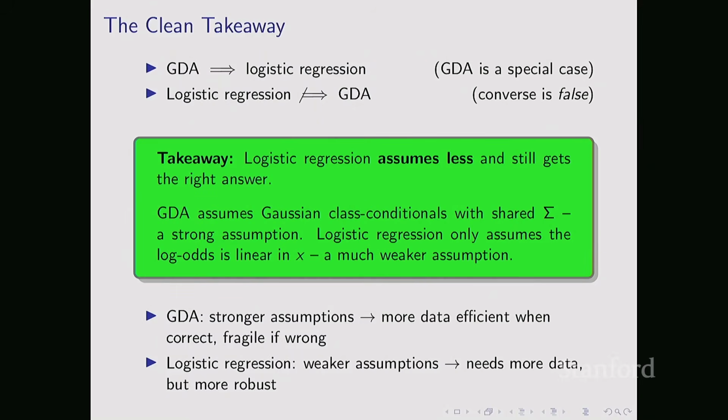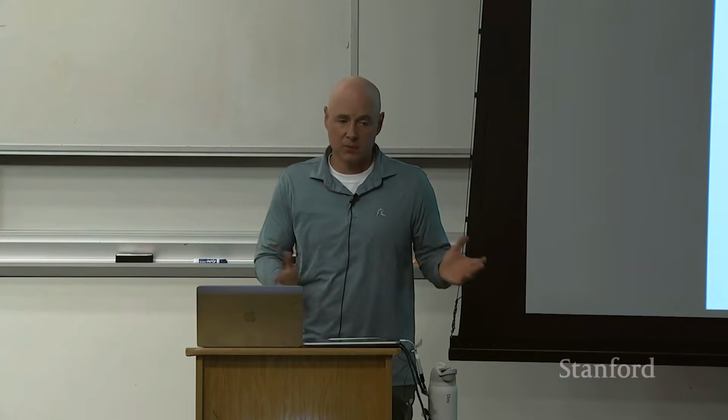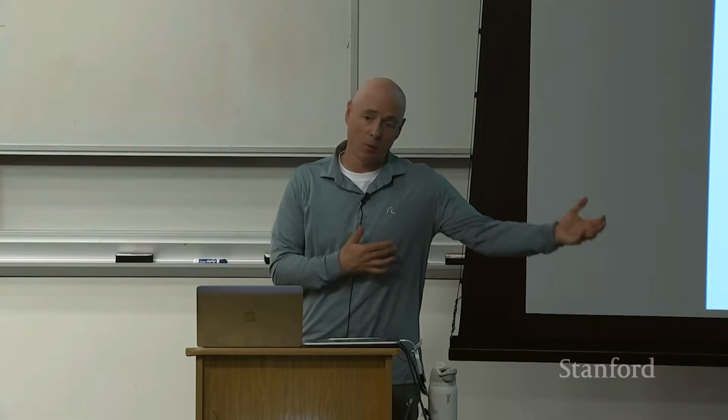All right. Now, the traditional thing we would say is GDA needs stronger assumptions, but is more efficient when the data is correct, and it's fragile if it's wrong. And logistic regression needs weaker assumptions, but needs more data, but it's more robust. I would say this is a little bit misleading. This is the thing I'm supposed to tell you, it's in the notes. But it's misleading because of the story I just told you: it turned out that being able to model your data independent of class is a much more powerful idea over the last 10 years. Maybe that won't be true for the next 10 years, but at least recently it's been much more powerful for building interesting models.